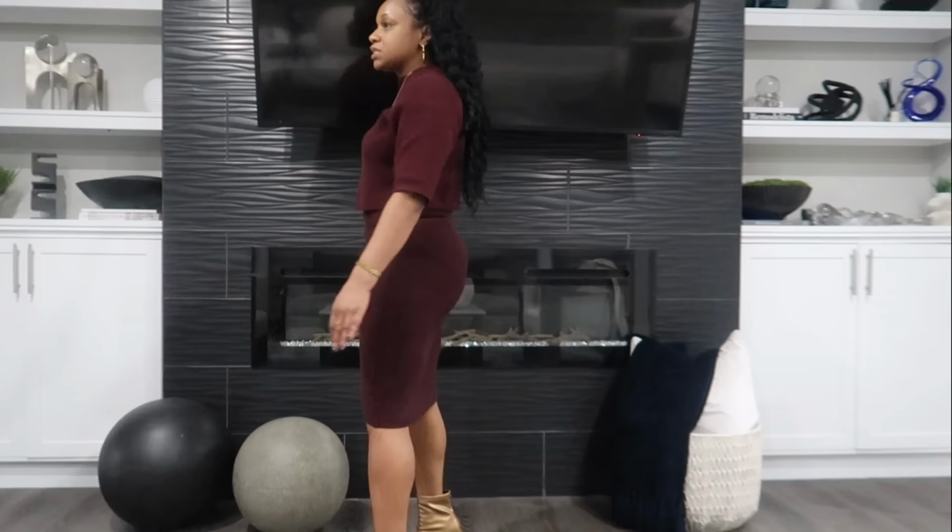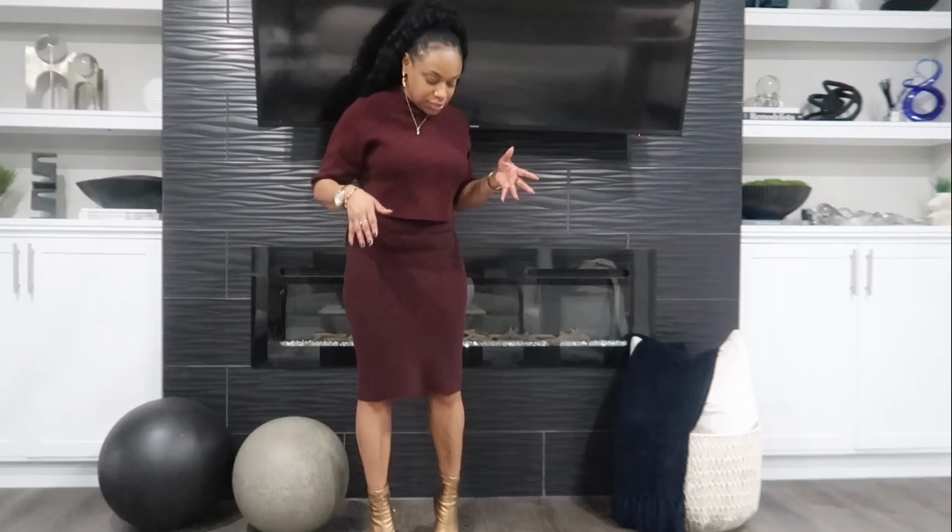So this is kind of how it looks in the back. Because this is like a, what do they call it? I guess a midi skirt. But it's a little fitted. But since I'm a little slimmer and trimmer than I was, it looks really, really good together. So this was my work fit.